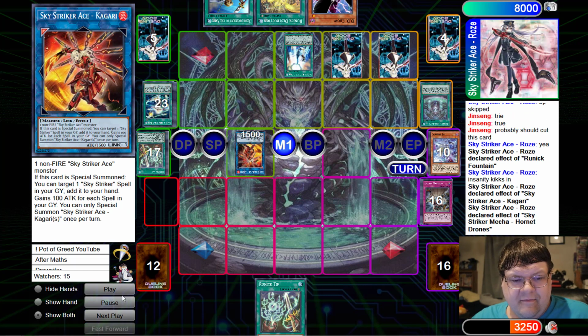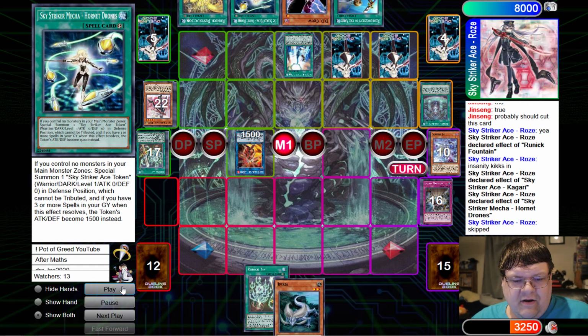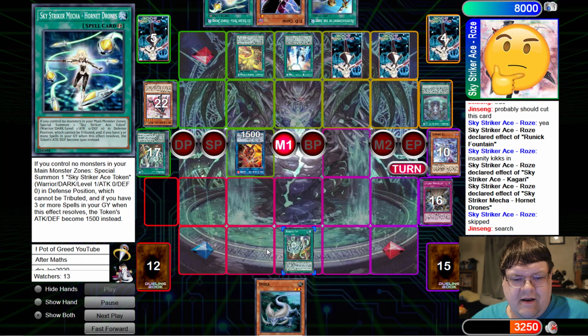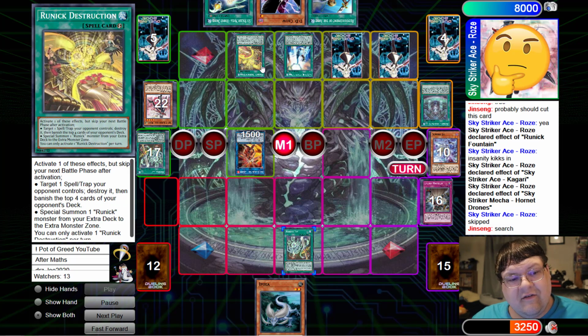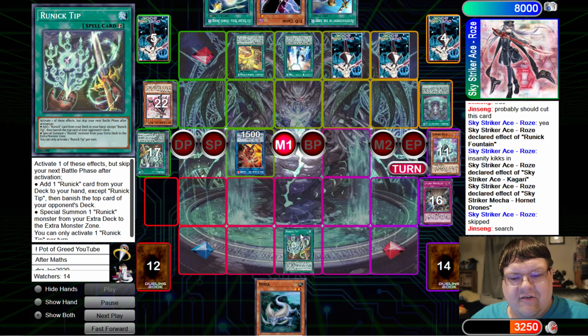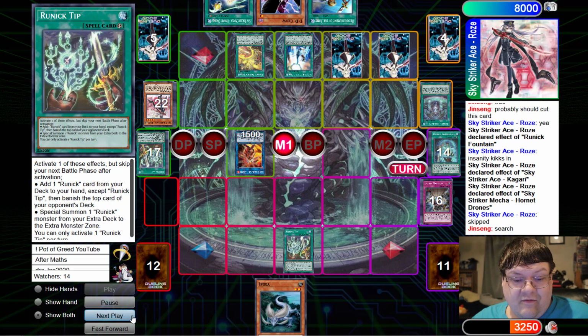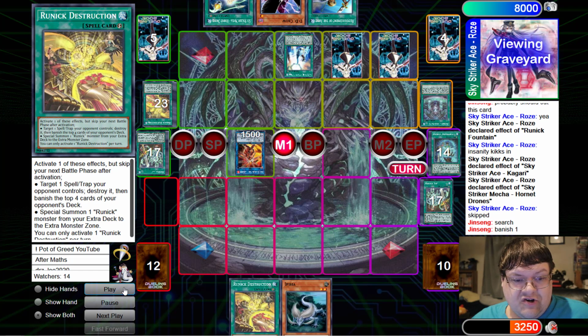What do you grab here? Hornet drones? Okay, so we're going to attempt to punch. Alright. We're going to go ahead and change. So this is interesting. So he actually changed the Runick Destruction on this to force mill resources from the opponent. I actually really like this play. Actually, shaving off 4 was really, really good. Alright, we're still going to get our search here. We're going to grab a Destruction.